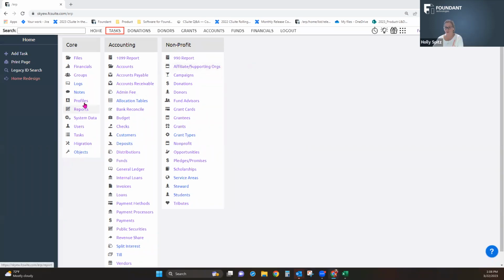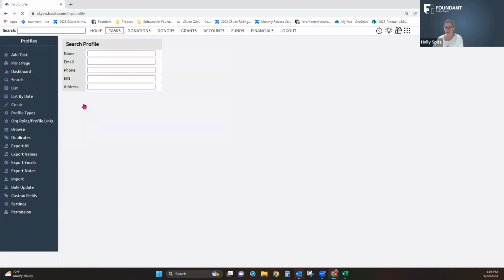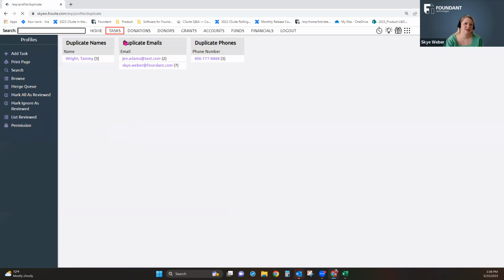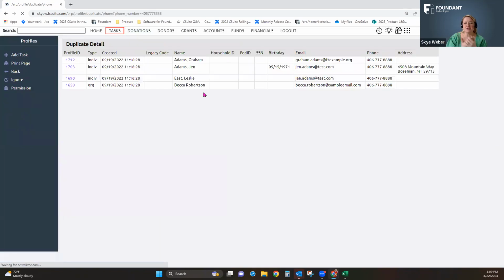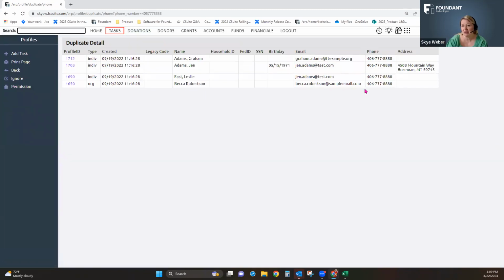One more. Can you show us one more time if you mark someone as a duplicate and they really are not? How do you get them back? If I come in here, we'll go back into Jen, or we can use these duplicate phone numbers. You'll see that this phone number may be shared. A household may have the same phone number, so we're trying to eliminate some of those if they have the same last name, things like that. That's what we try to clean up with duplicates.